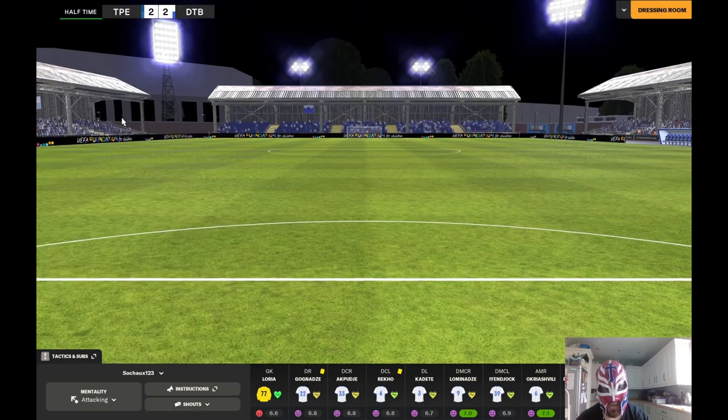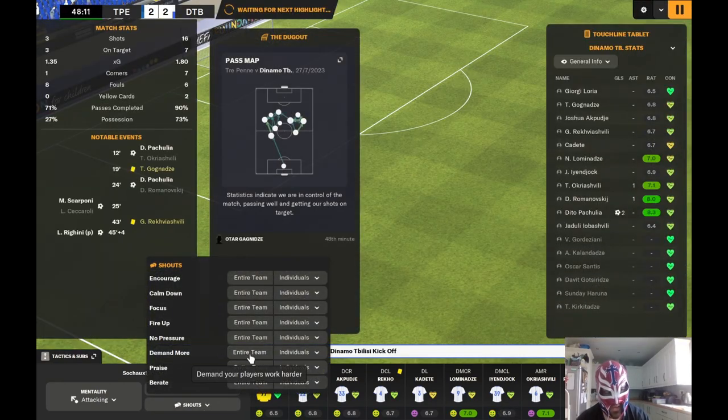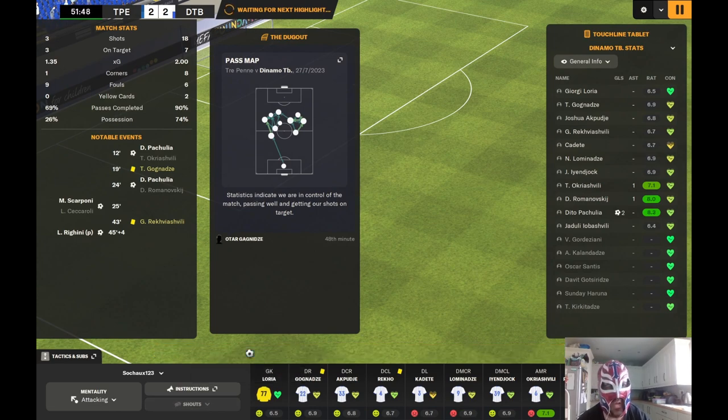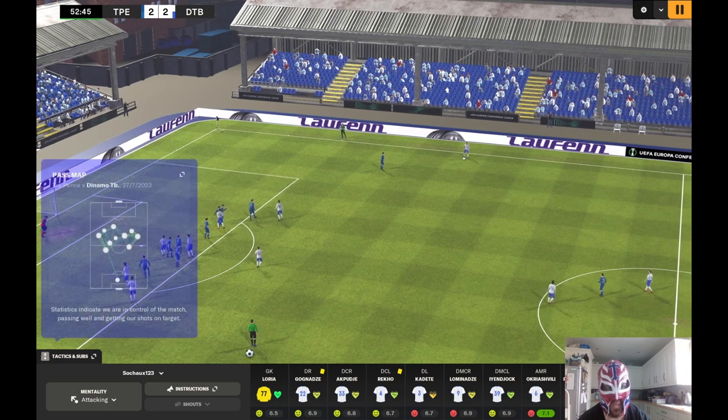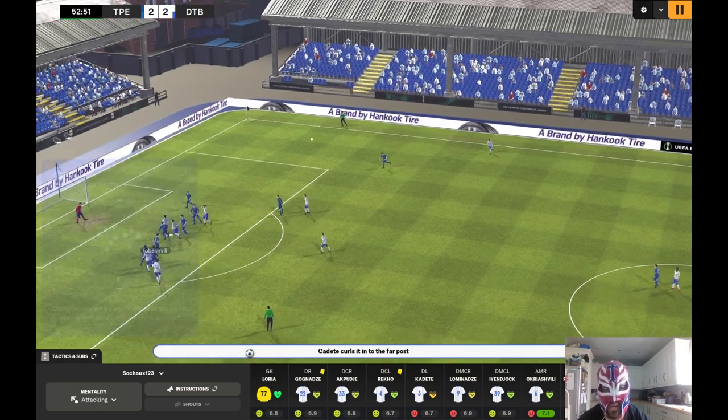But it's not always about stats. It's about taking your chances. And unfortunately, they've took their chances and we haven't. We've had 7 shots on target, 2.00 XG. Hopefully we can get a goal here.